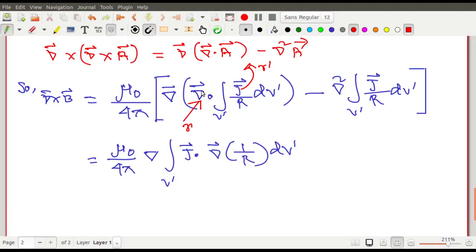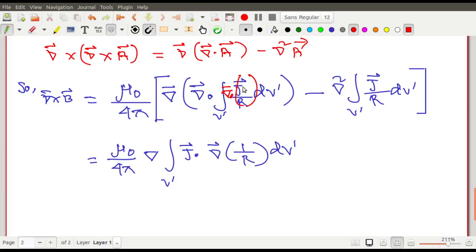Okay. First of all, this divergence will enter inside the integral. প্রথমে এটা ইন্টিগ্রেশনের ভেতর ঢুকবে, because the integration is with respect to what? Dashed coordinates. Integration is with respect to dashed coordinates, but this one is undashed. So it can easily enter inside the integral. তাহলে ঢোকালাম ইন্টিগ্রেশনের ভেতরে লাইক দিস, আই পুট ইট ইনসাইড দ্য ইন্টিগ্রাল। ডাইভারজেন্স অফ j by r, I put it inside the integral.